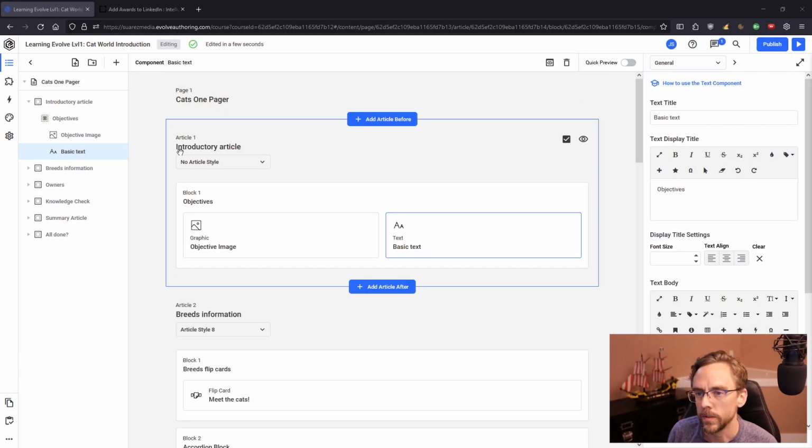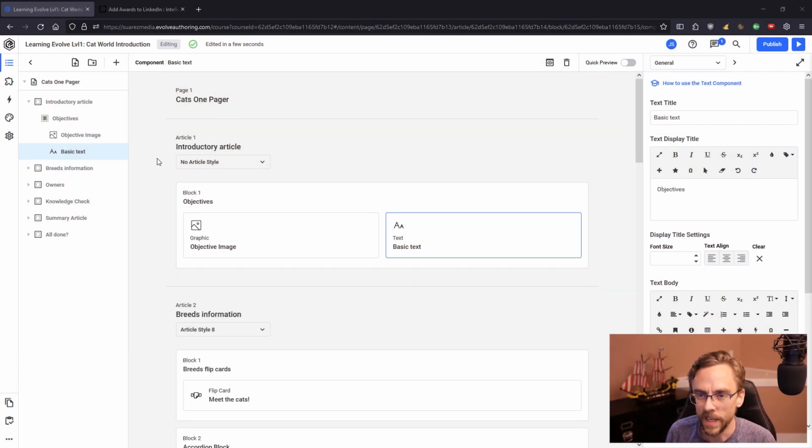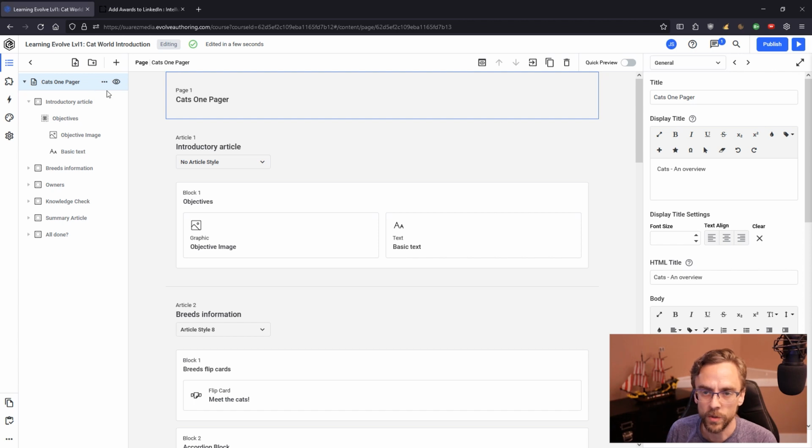Coming from a slide-based authoring tool perspective, tools like Adapt and Evolve require a different mindset when developing. Let me show you what I mean. So here in Evolve, we have the basic user interface. I have a page of a course pulled up. It's part of a tutorial I went through. It's a little bit of a silly thing that is about cats, so that's why you see all these references to cats.